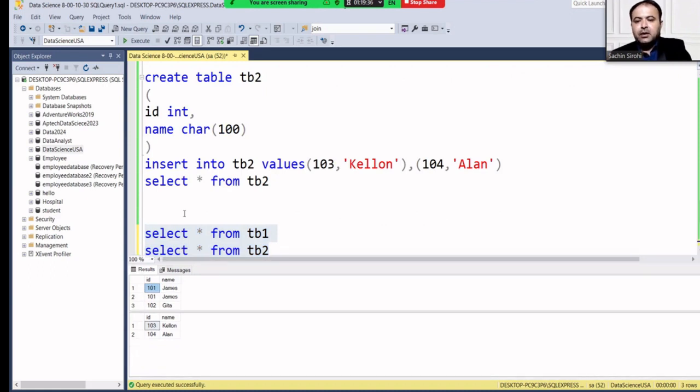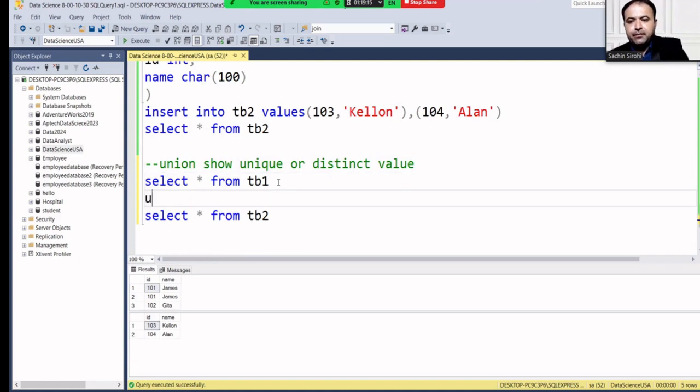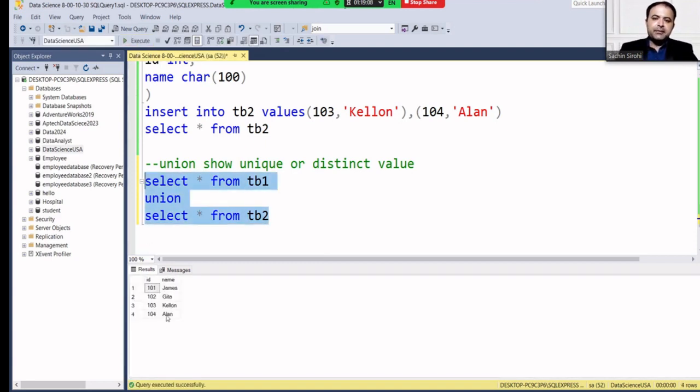This time I want to combine these 2 tables, so I want to perform the union. When you perform the union, it will combine them. It shows the unique values: above, 101 occurred 2 times, but now it shows only 1 time.